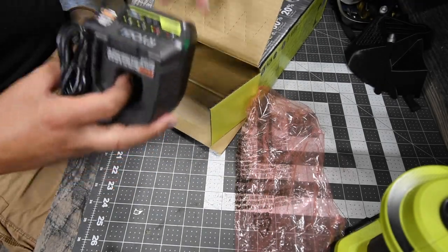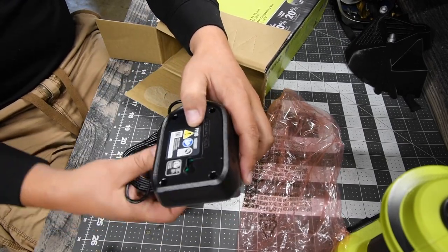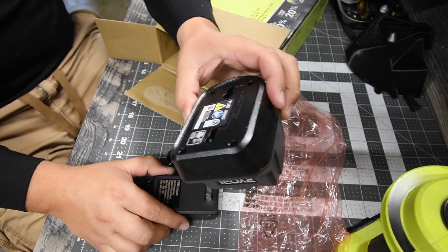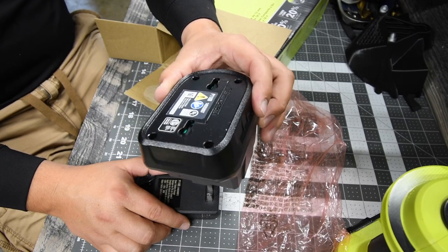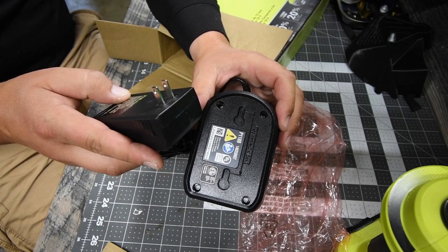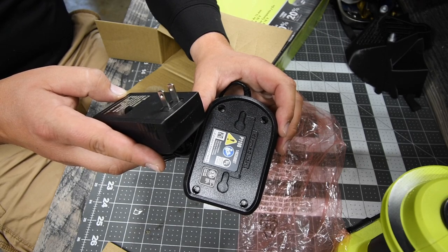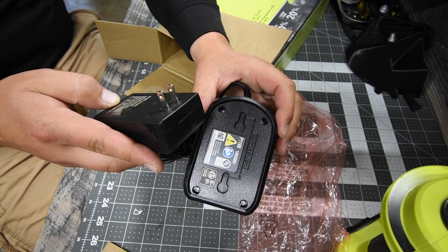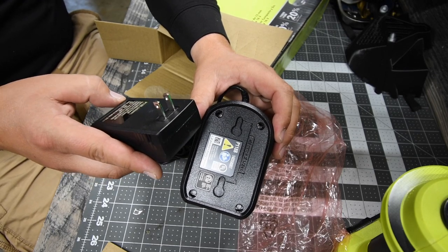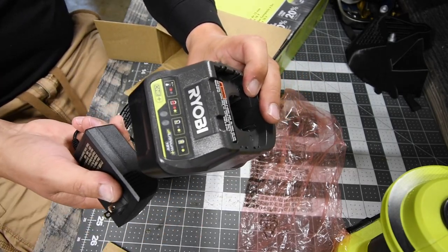All right, then the charger. The charger is model number P118B, and what's the specs on this? You could mount this to the wall. As you can see, it has two screws right there. P118B class 2 battery charger, 120 volts at 60 hertz at 60 watts. And so yeah, what's the output? That's just the input, it doesn't say output. But yeah, it's the charger that you get nowadays.